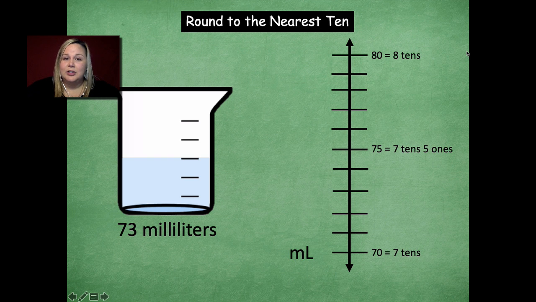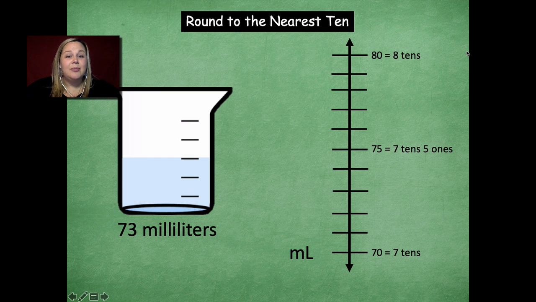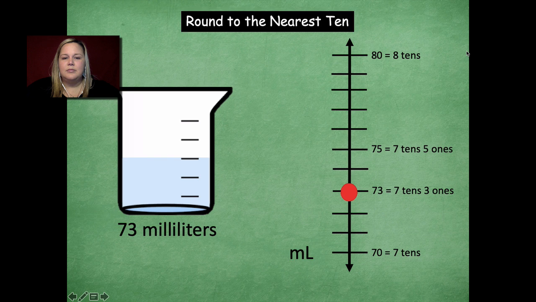And don't forget to label your vertical number line as milliliters because that's what unit of measure that we're using for this problem. Okay, so now I'm going to find 73 on the number line. So I'm going to start at 70, kind of count up until I get to 73. So 71, 72, 73. Okay, so there's 73, which is the same as 7 tens, 3 ones. That's unit form.